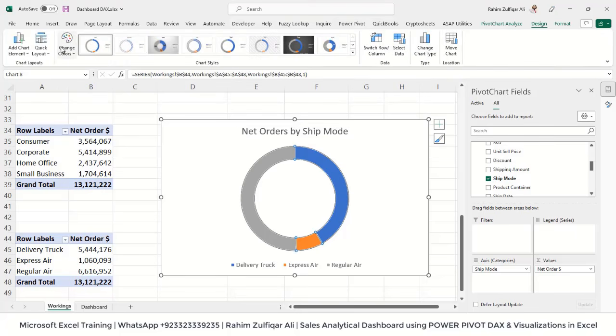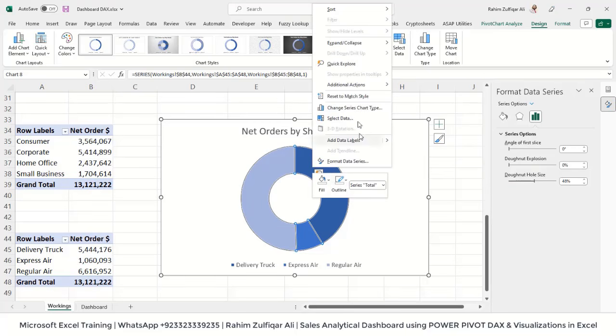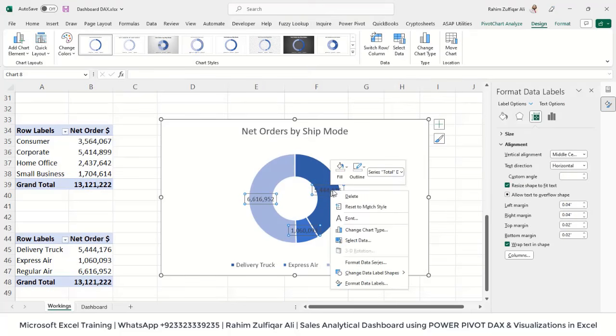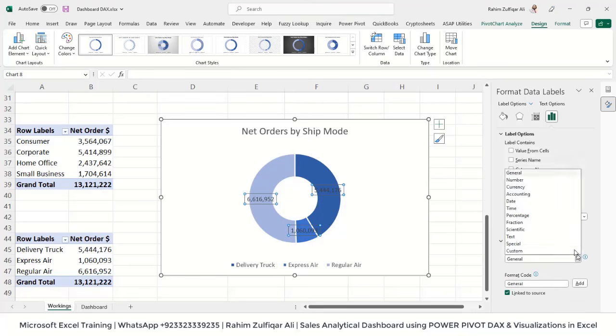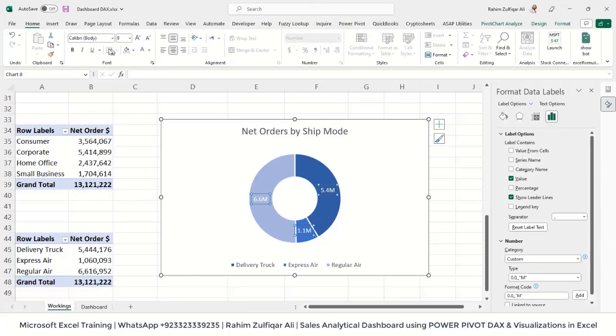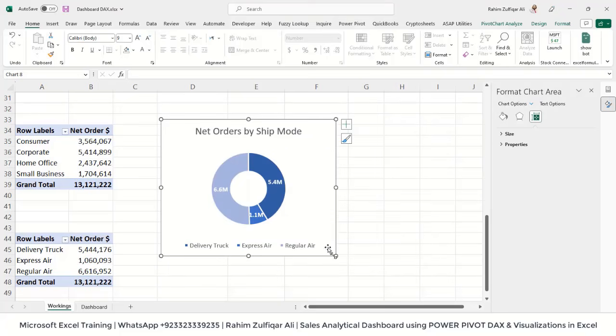So go to design and select the color, right click, format data series, decrease the donut hole size, and also to add the data labels, right click, add data labels, make them small. So go to number and custom. Okay, let's make it white, a bit bold, and resize this chart.